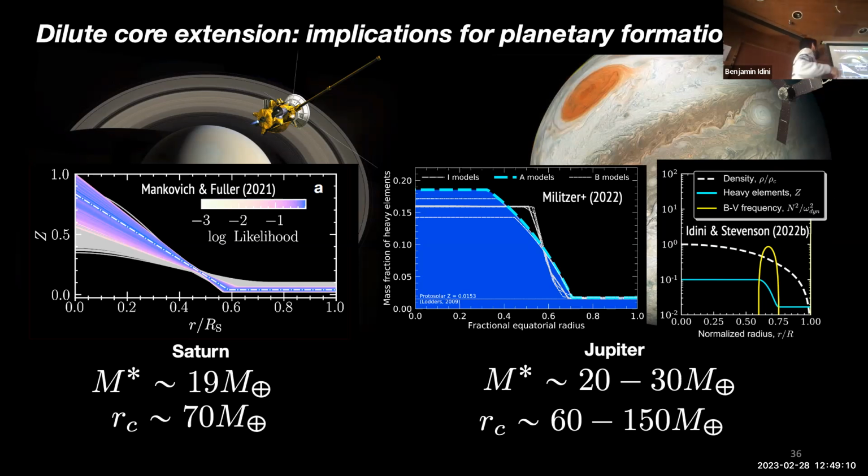Okay. In terms of the total amount of mass, again, it's the same. This M star is the total amount of core material. It's the same number in the case of Jupiter and Saturn, and this is in agreement with this very simple idea about the radius of the planet. Right? You predict the same numbers just by looking at the radius of the planet, and these are numbers that you get with very complicated models.